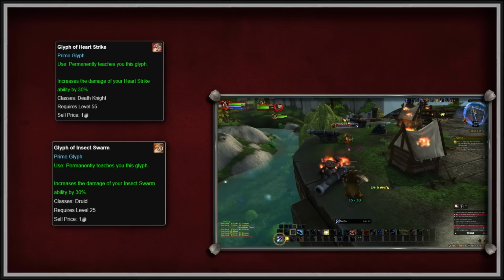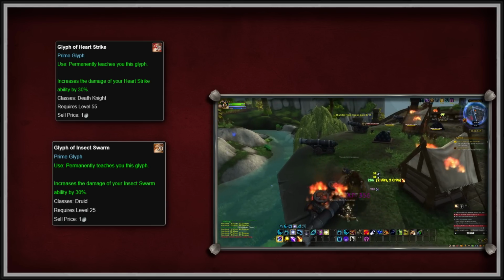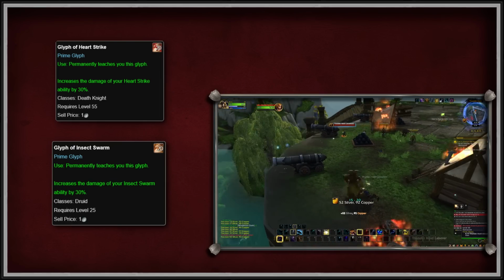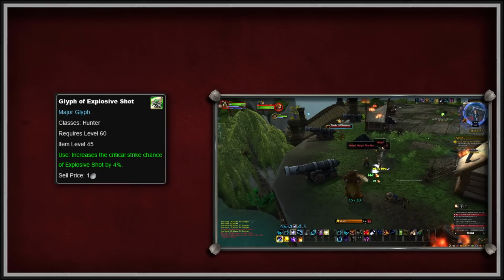As mentioned, there are many glyphs that increase the DPS of abilities, but the Glyph of Heartstrike and the Glyph of Insect Swarm simply gave a higher number than the others, and sounds more impressive, even if the overall damage was less than something like a 4% crit increase from the Glyph of Explosive Shot.